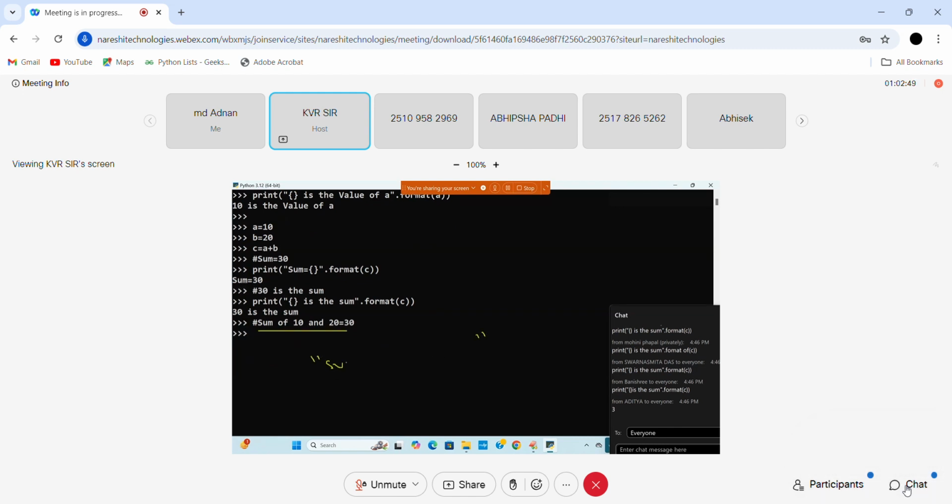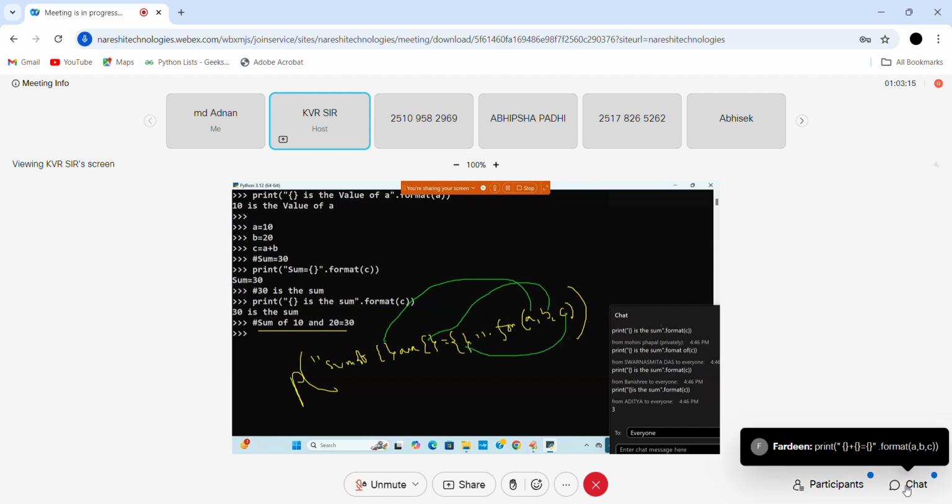Sum of empty curly brace and empty curly brace is equal to empty curly brace. Dot format of A comma B comma C. Your PVM will keep A for the first one, B for the second one and C for the third one.